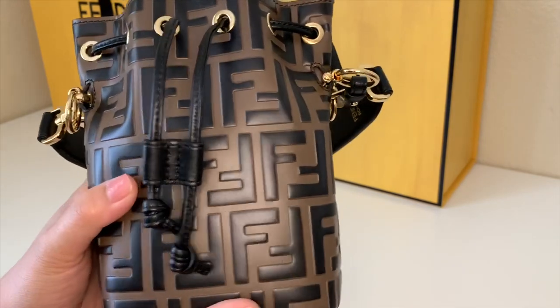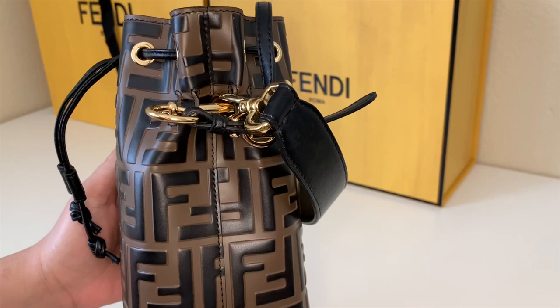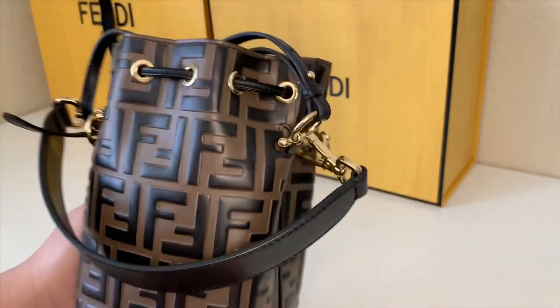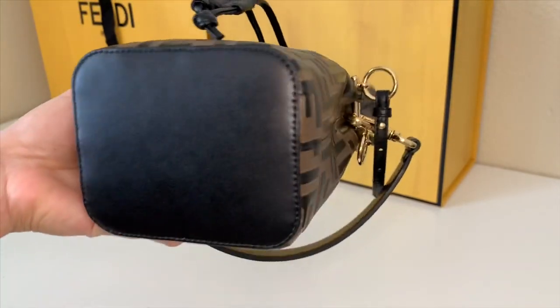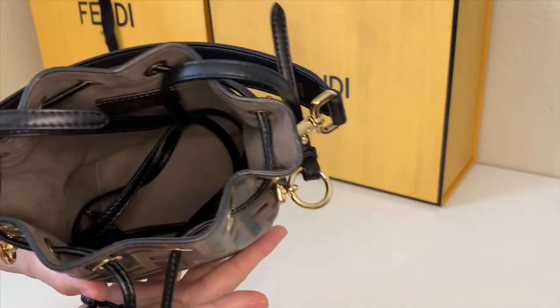Okay, so this is the front of the bag, the side, the back, the other side, and the bottom, and the top.